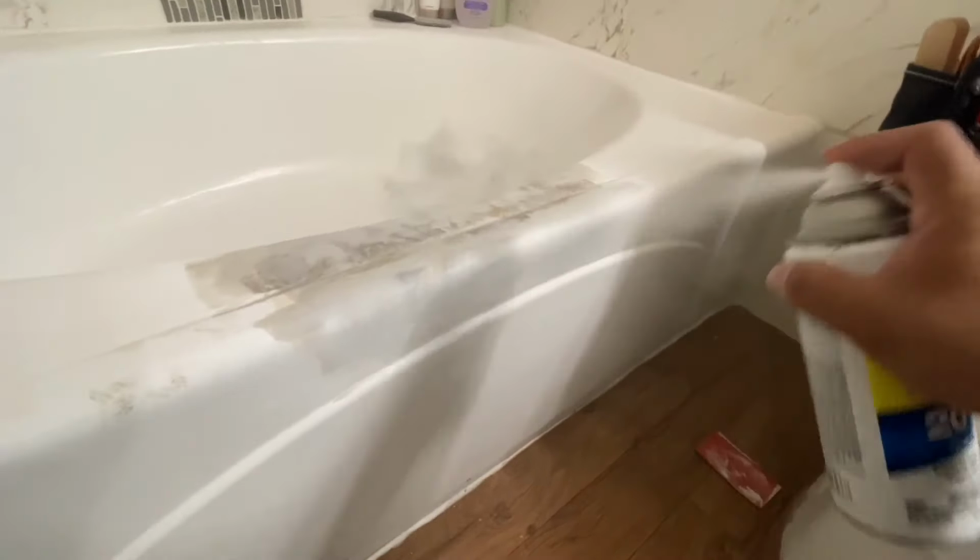So I'm gonna go ahead right now and spray on the primer, just a real light primer, just to kind of stain block it. And the primer also helps me see if there's any imperfections that I might have to go over again. So I'm gonna shoot this on before I get the final coat going.